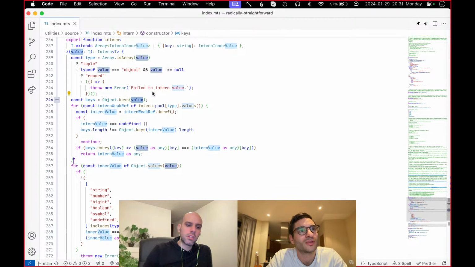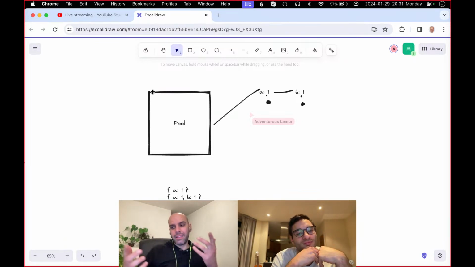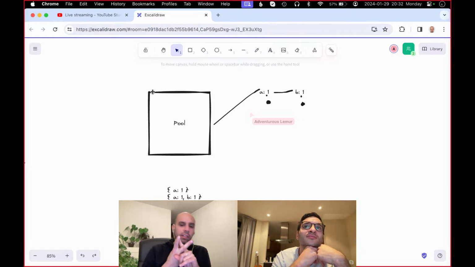Mm-hmm. Yeah, that makes sense. Do you suspect that this nested implementation will be faster? I am like 90% confident that this will be significantly faster. I think that this is significantly faster for two reasons.